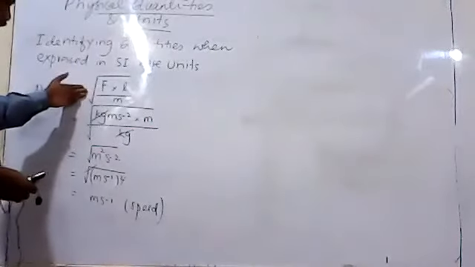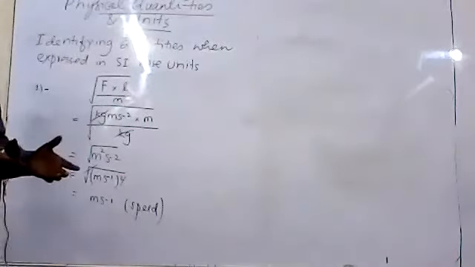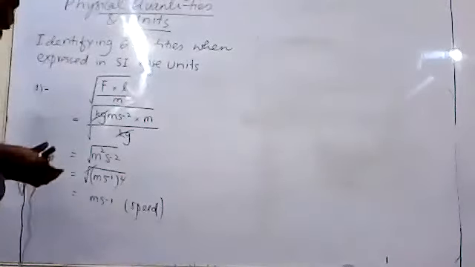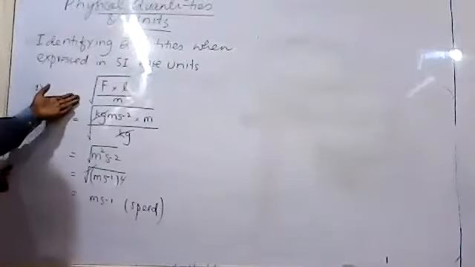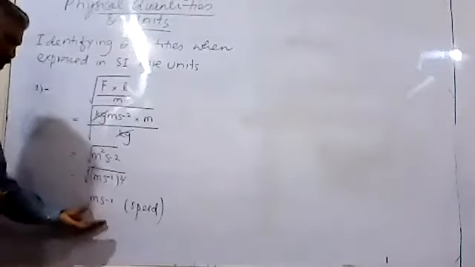So what we have learned is that there are situations in which it is not easy to identify a certain physical quantity. If it is a product of various quantities, a combination of various quantities, the technique to identify this quantity is that we express all these quantities into their SI base units, we simplify them, and then in its most simplified form, we can see what quantity it actually is.